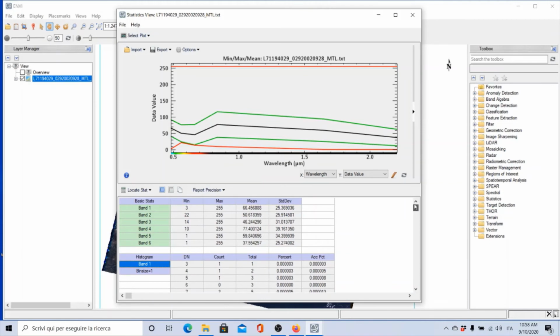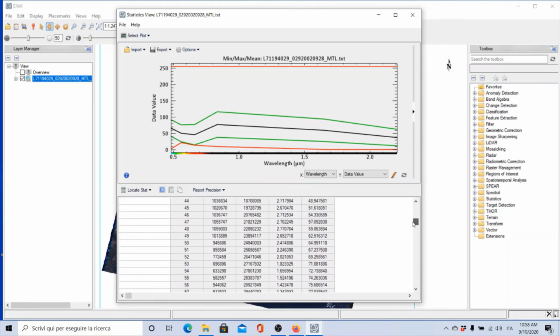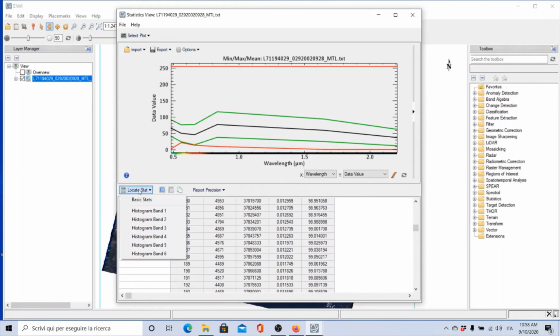All right? So we started from band 1, added band 2, and now we have band 4. When you select that here and localize the stats, you are adding to the tabular part of these windows.